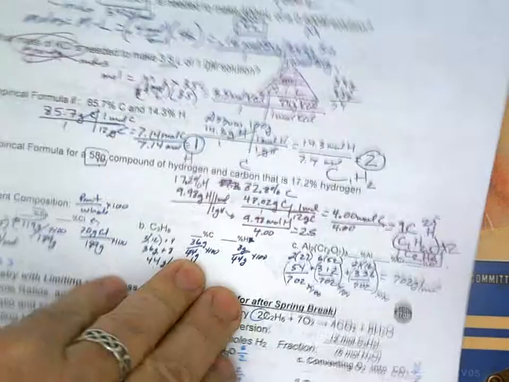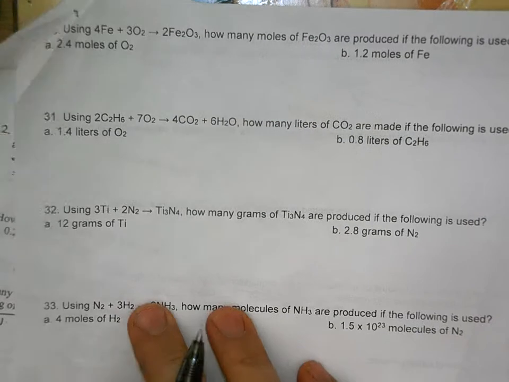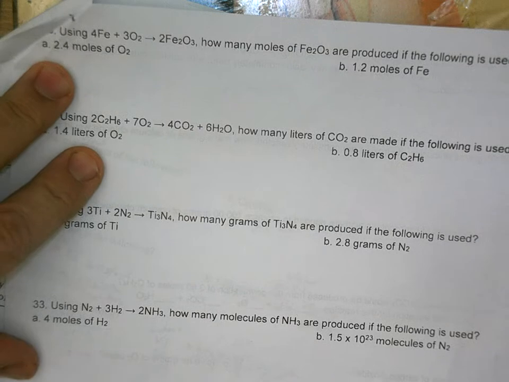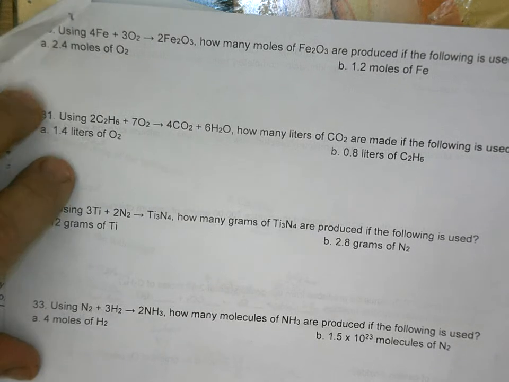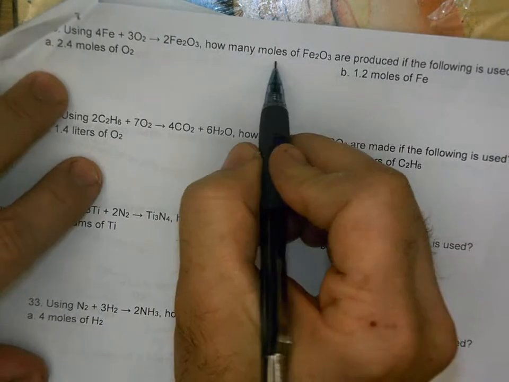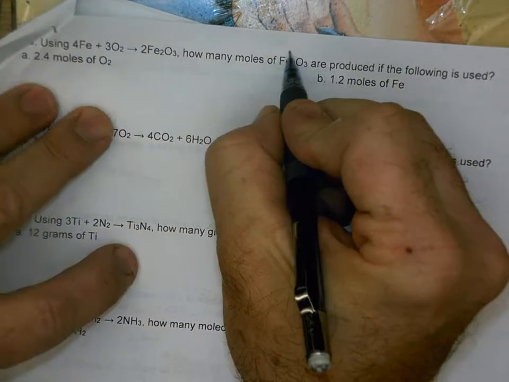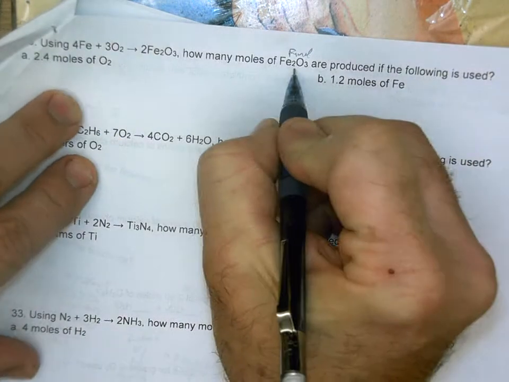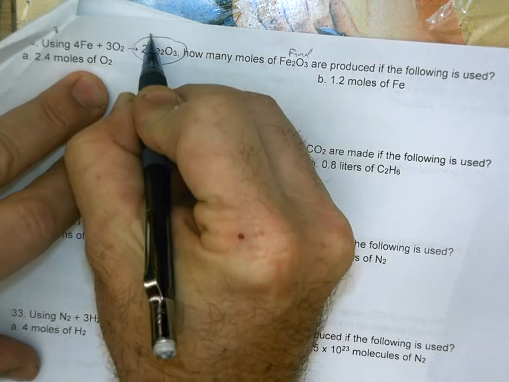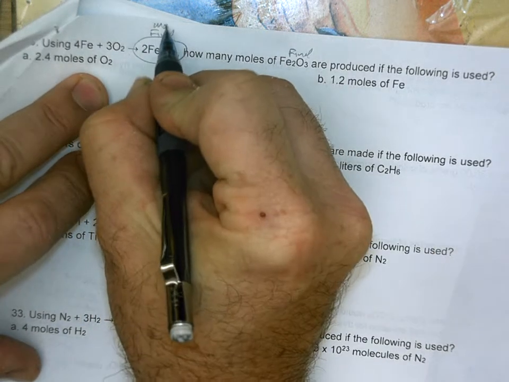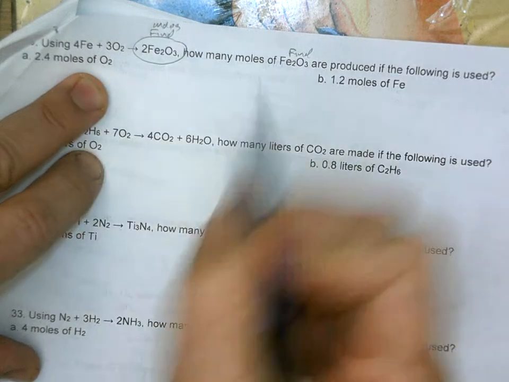So the next one here. Now in this particular problem, I'm not going to go through and do the whole thing, I'm just going to get you set up for these. We've got our balanced equation, and let's see, we're looking for moles of Fe2O3. So that's what we're trying to find. Please get these set up. This is from the balanced equation. I'm going to label this find, and we're looking for moles. So I'll just put, you're going to try to find moles of this.